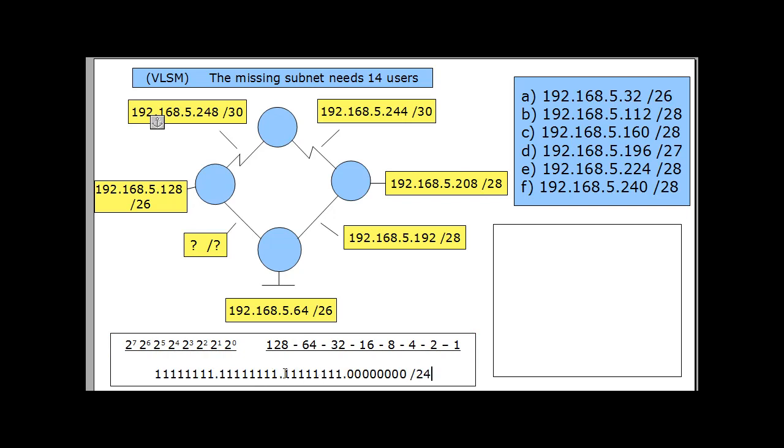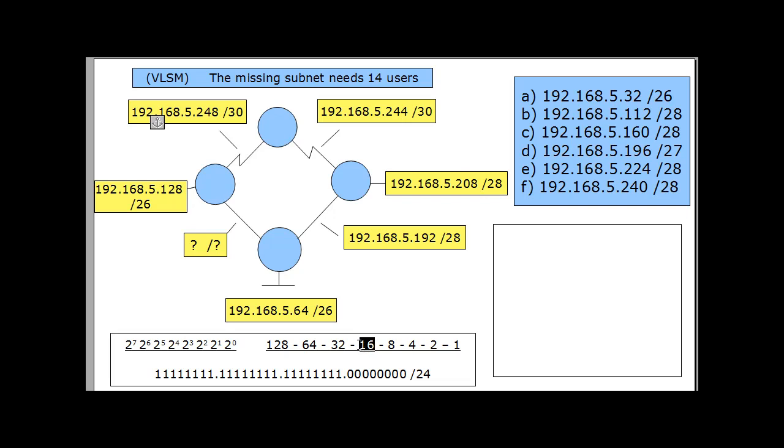Now each group of 1s, if you have 1s in all 8 places, you have 128 plus 64 plus 32 plus 16 plus 8, 4, 2, and 1 equals 255. So that makes 255.255.255.0. We look at our place values, and we see that the 2 to the 4th place value, 2 times 2 times 2 times 2, is 16. That's the 16's place value. That's the size network we're going to need.